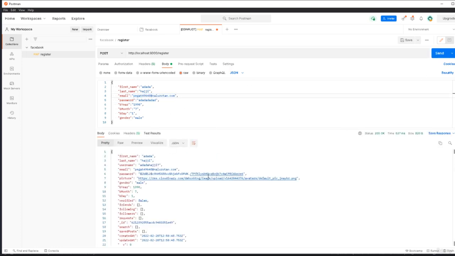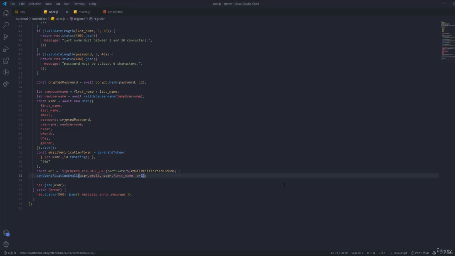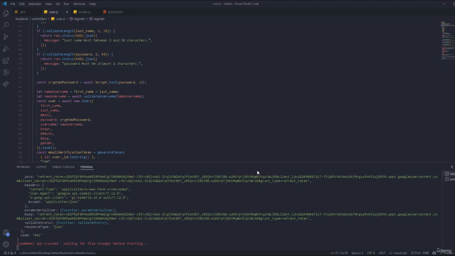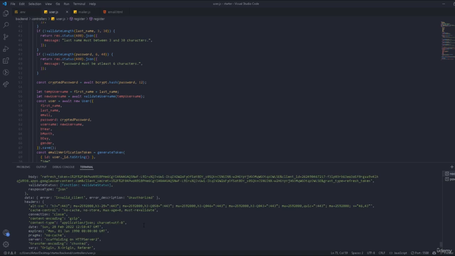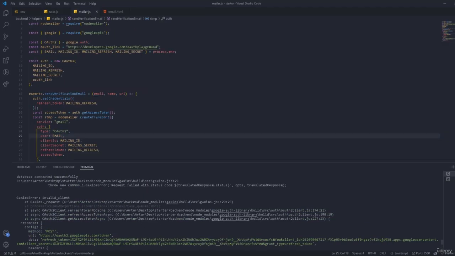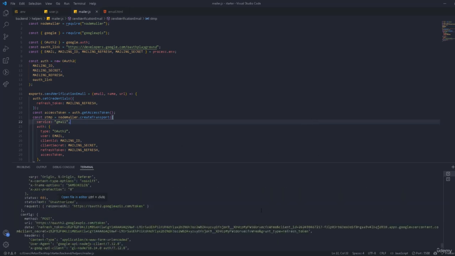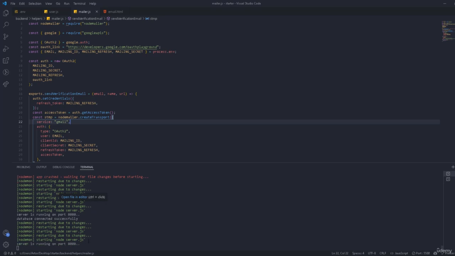Okay, and let's see, as you see, this is the user created in the database. Let's see if we get any error right here in the console. And as you see here, we got some errors. So after reading the error, it's just simply one of the stupidest errors that you can get ever, which is simply you're gonna pass the secrets before the refresh. This is all there is to it. So now we go back there and then save. Okay, let's see right here, and now we saved, and now let's try again.